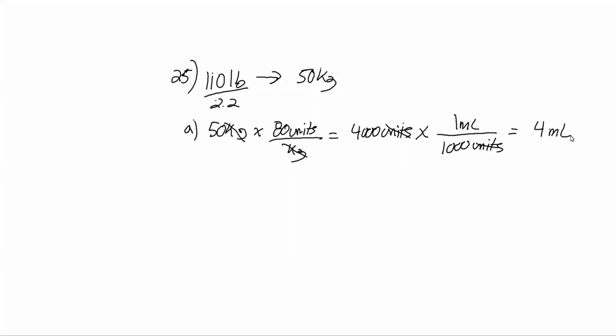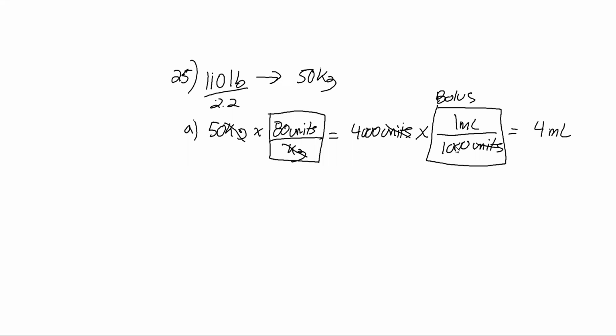So a couple of constants. This is given to you. This is always going to be used for the bolus dose. The 80 units per kilogram may change, and I'll show you an example of that in a moment. But the bolus dose, the 1 mL per 1,000 units or 1,000 units per milliliter, is always going to be the same, and you would always use that conversion when calculating the bolus dose. Since A said to calculate the amount of milliliters for the bolus, we're using the bolus dose information.